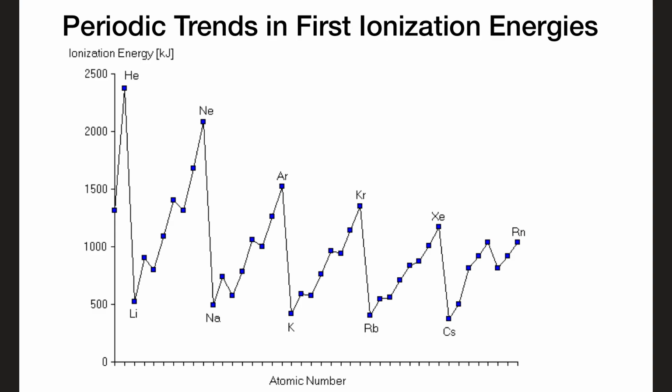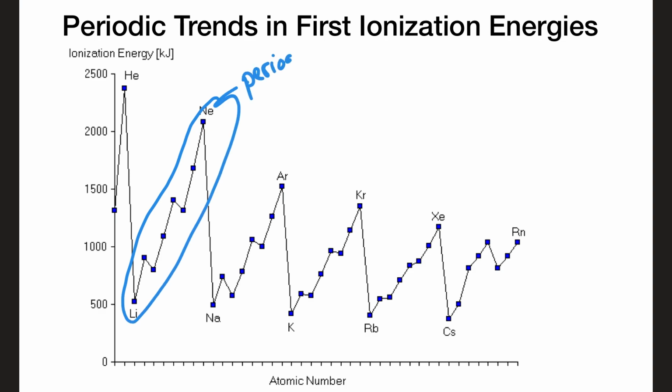So if we look at the patterns, we said that in general, across a period, ionization energy increases. So here is period 2. Then down here is period 3, period 4, period 5, period 6. Now we've taken the d block out of this just for simplicity's sake. And so some things might jump out at you here. I hope what jumps out at you are these places where the trend is not what you would expect, certainly not what you would predict. Well, why is that? Let me encourage you, write down the electron configuration for those. Identify what atoms we're talking about here.